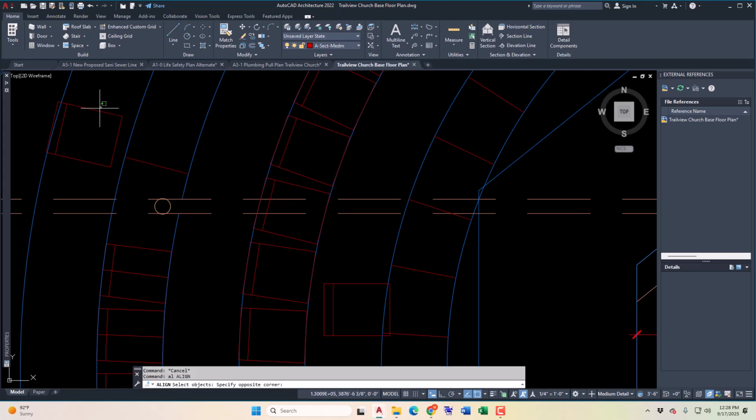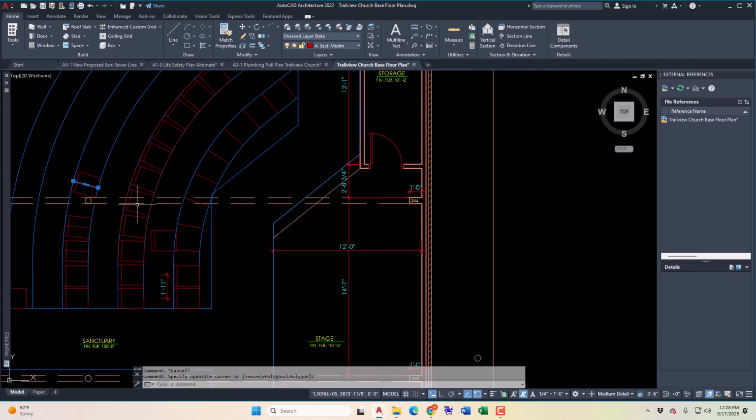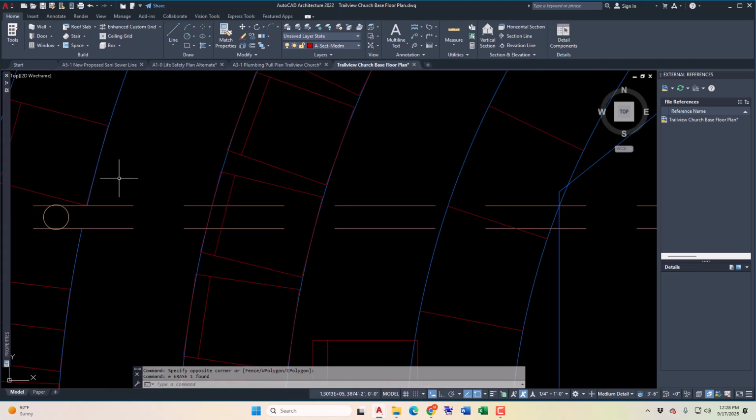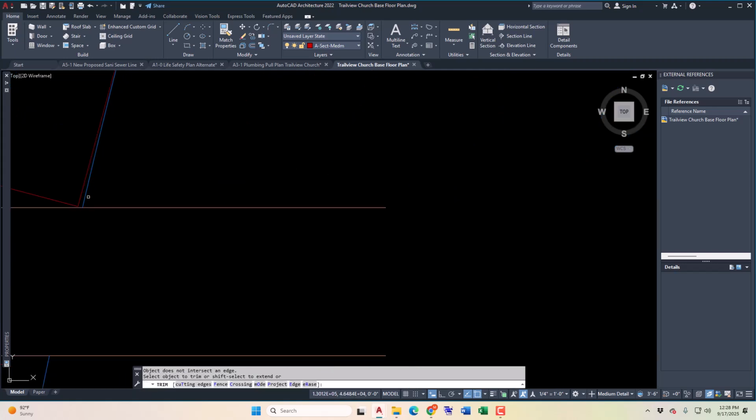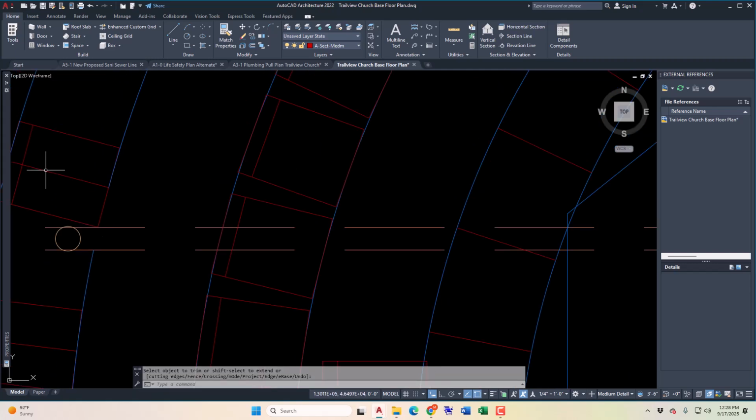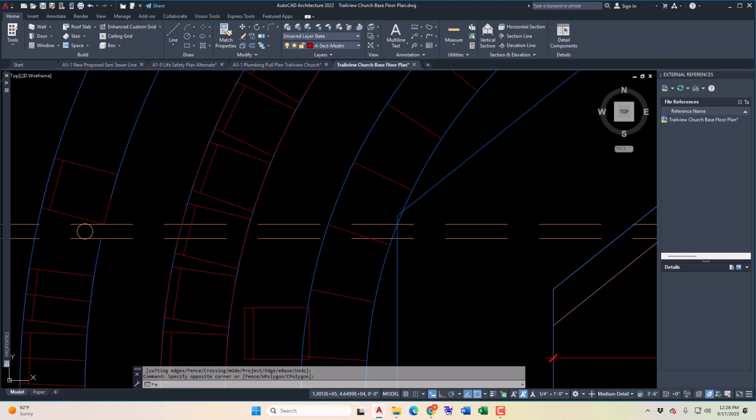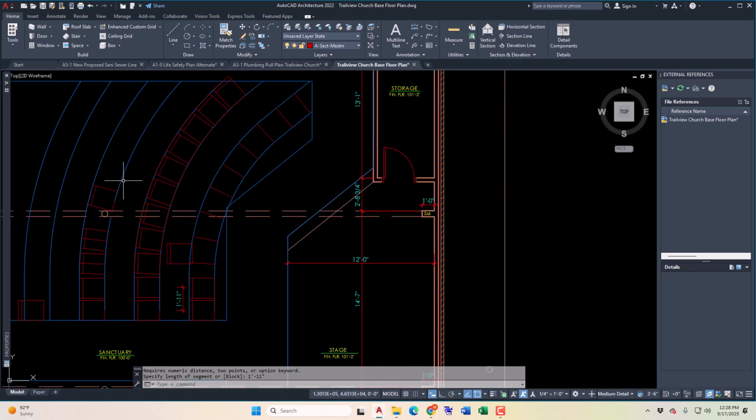So now if I measure or align this, I'm right where I want to be. And I can leave that line and then trim the blue line to there with the TR trim command. And now I can measure this to the 1 foot 11. And that will now continue my chairs the rest of the way over.